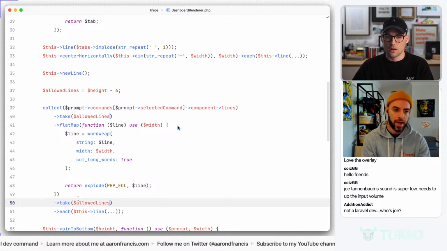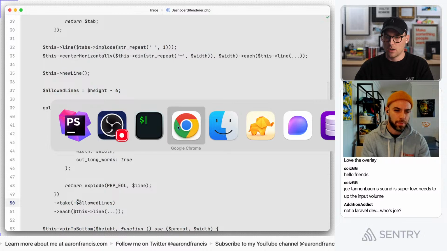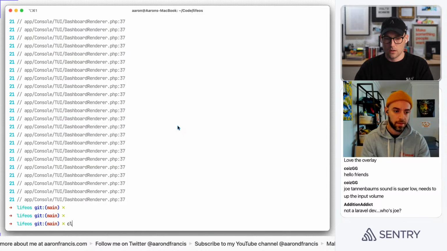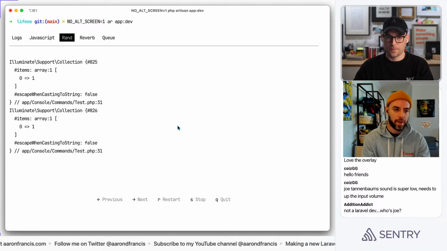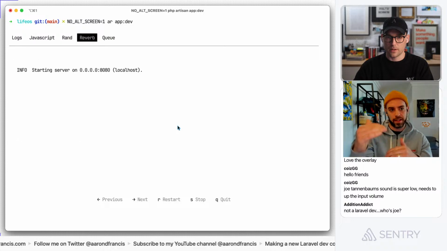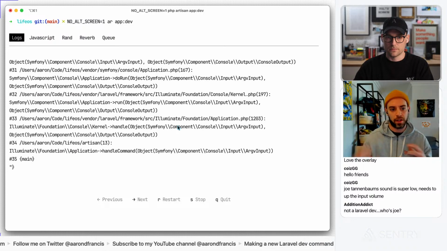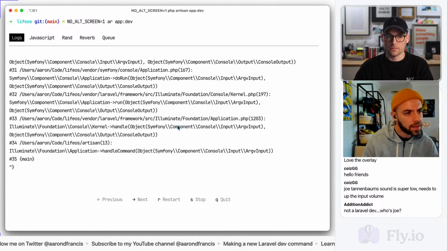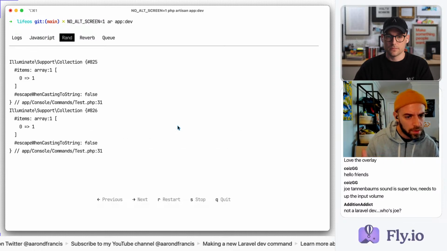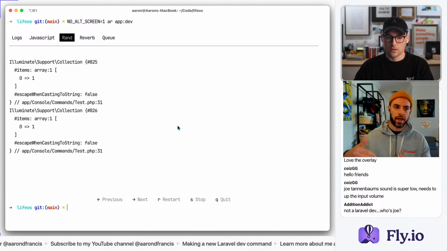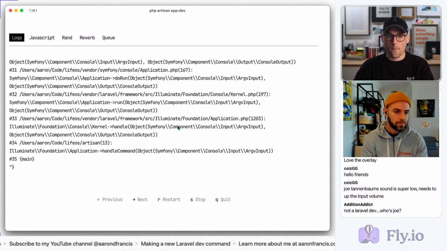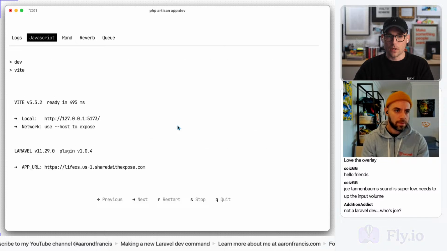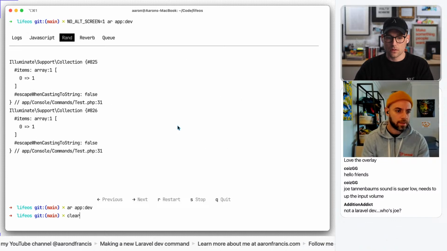Except you want negative that, I believe, right? Correct. Because you want the last of that. Now we should hopefully be in a better place. We should be at least in a consistent place. There we go, baby. That's what I'm talking about. So we can always adjust that to how much height we think we actually are taking up with other elements on the screen. Because it looks like it's 1, 2, and we already are buffering height. So we could adjust that value according to what we actually need. Okay, that looks great. Cool.